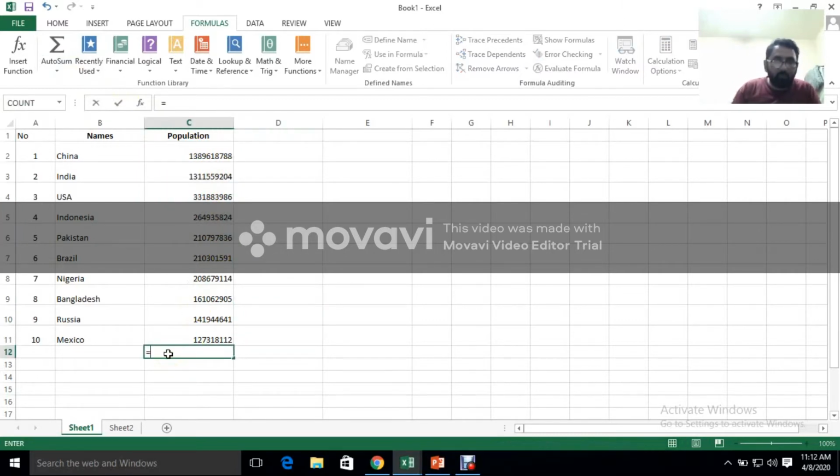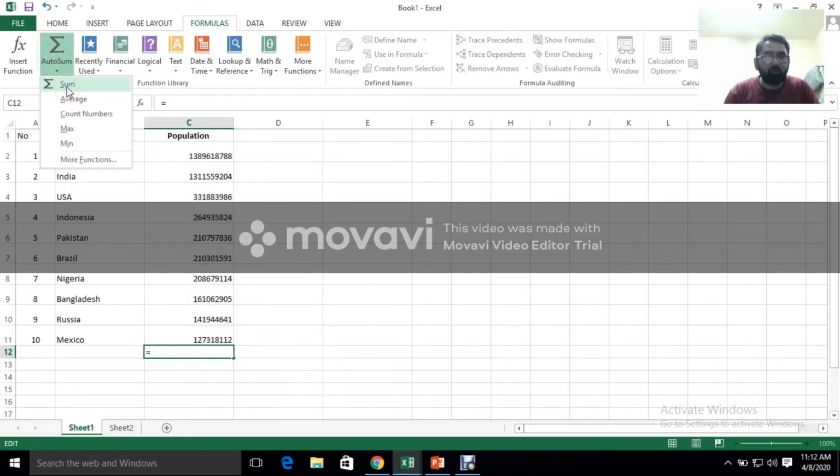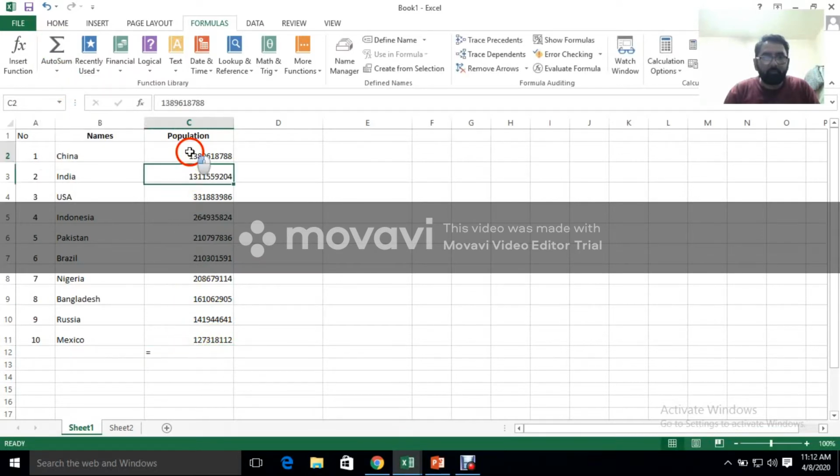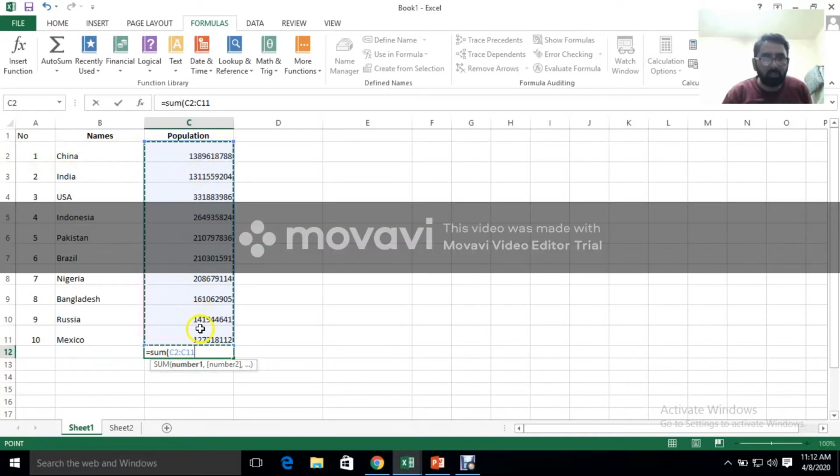Again I will repeat: equal sign, then I select the range of the cells. Or write the formula here, for example, SUM, and give the cell range from here: C2 to C11. This is C2, and the last cell address is C11, column C and row number 11. Once it is selected, close with the bracket, and press enter.